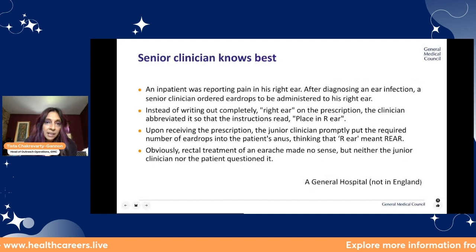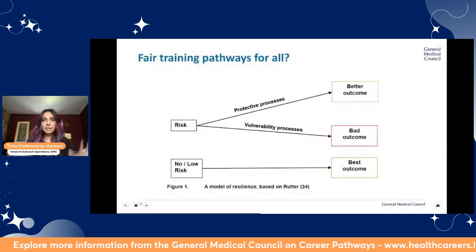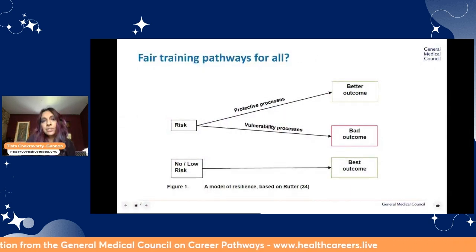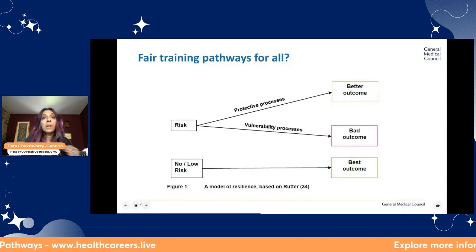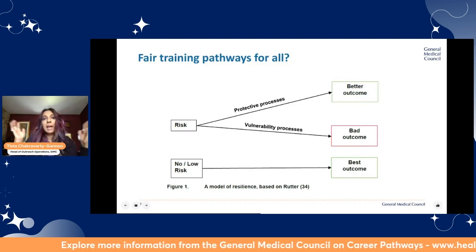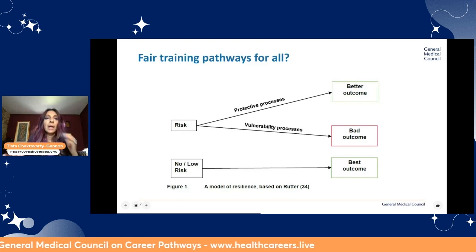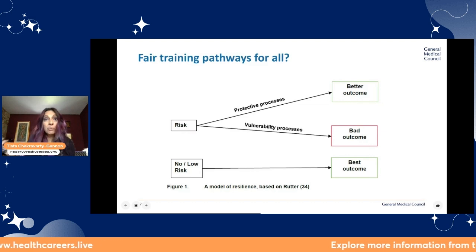And I'm just going to skip this slide because I want to get to a couple of more scenarios. And if you've got any thoughts on that, then of course you've got the chat available too. But what I want to get to is how we overcome these unwritten rules and the very negative impact these unwritten rules, which are essentially the culture, have. And that is that they have a disproportionate impact on some colleagues in particular. And as you might imagine, those colleagues are ethnic minoritized colleagues, internationally qualified colleagues, and women.